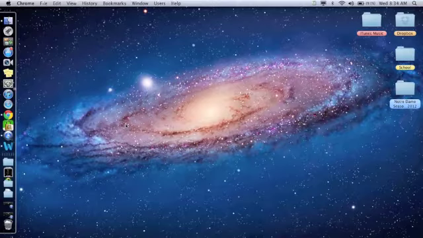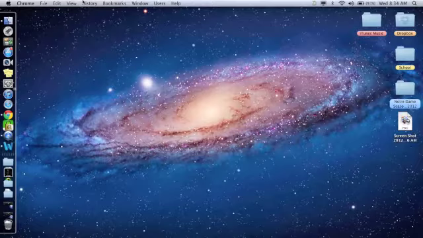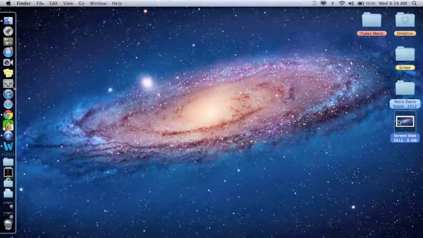Another tip that I'm going to give you here is to take a screenshot. This is useful if you're doing a video project or something and you want to show the computer screen or anything else. And so you hit Command Shift 3, and see how it just took a picture, and then that saves it into your desktop right here. So here's a screenshot I just took. Well, I don't need it because it's just a plain desktop.